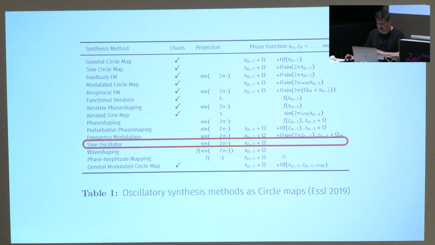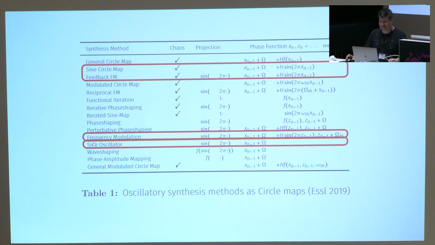And so the program that we're going to engage in is to demonstrate the process on these four examples in this diagram. The sine oscillator, just because I have to. I just praise this to high heavens. This is our holy grail. Frequency modulation, because it's the second holy grail. And feedback FM, because it's the thing that nobody uses. And the sine circle map, because I ended up writing a paper a long time ago about this, and only in 2019 realized it's the same thing as feedback FM. So this is an embarrassment for me, but it's good to know.